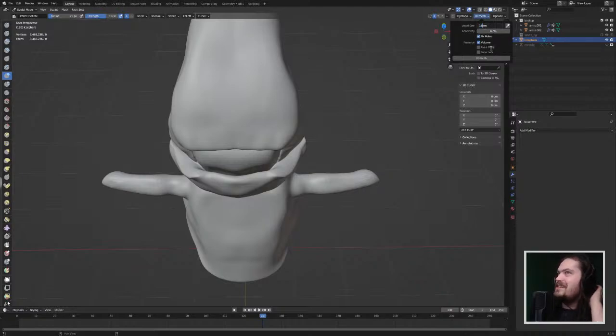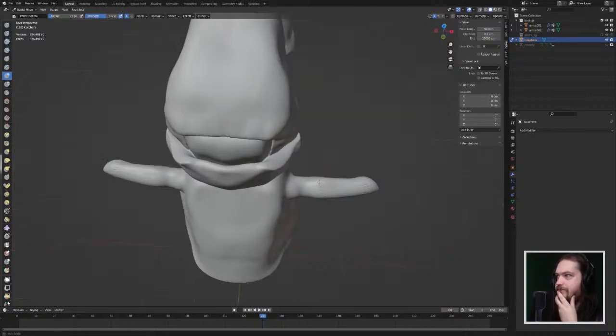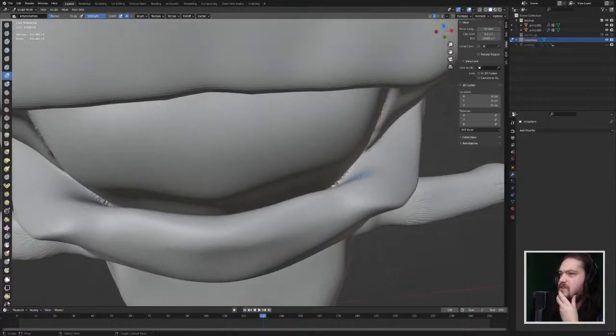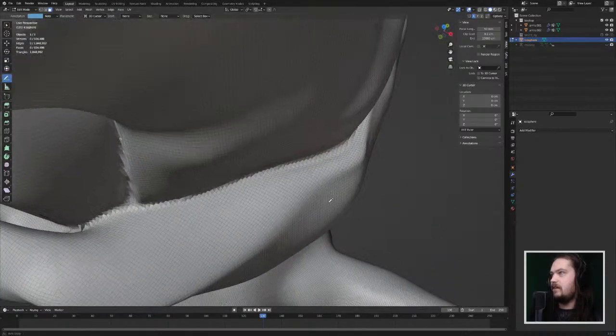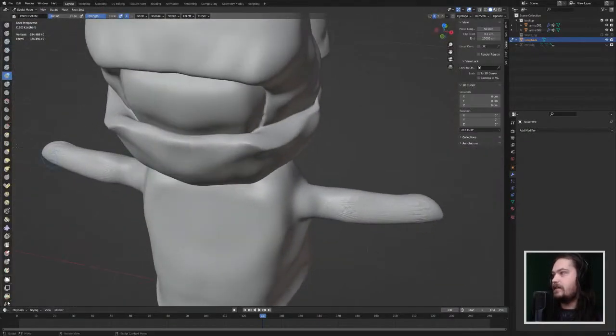Well, maybe let's double the size. So that should cut the amount of vertices by 4, which means we're under 1 million again. That seems reasonable. I don't know what it's going to do to the scarf, though. That's the thing that I'm most worried about, is how the scarf is going to deal with that. Surprisingly, not horrible, really. Obviously, we're going to need to smooth that out at some point, but that actually looks pretty decent. I was thinking the little dent would more or less disappear. That does not seem to be the case. So we can go back to smoothing this out a little.